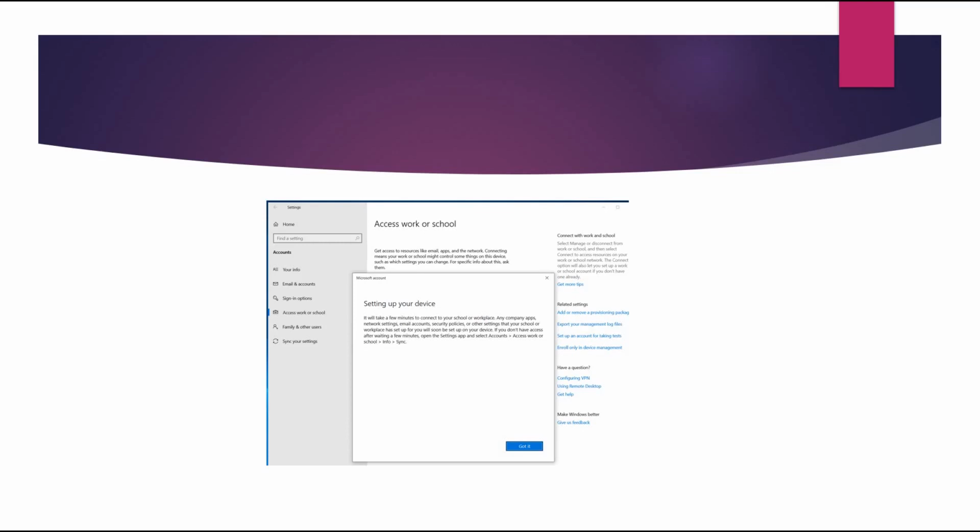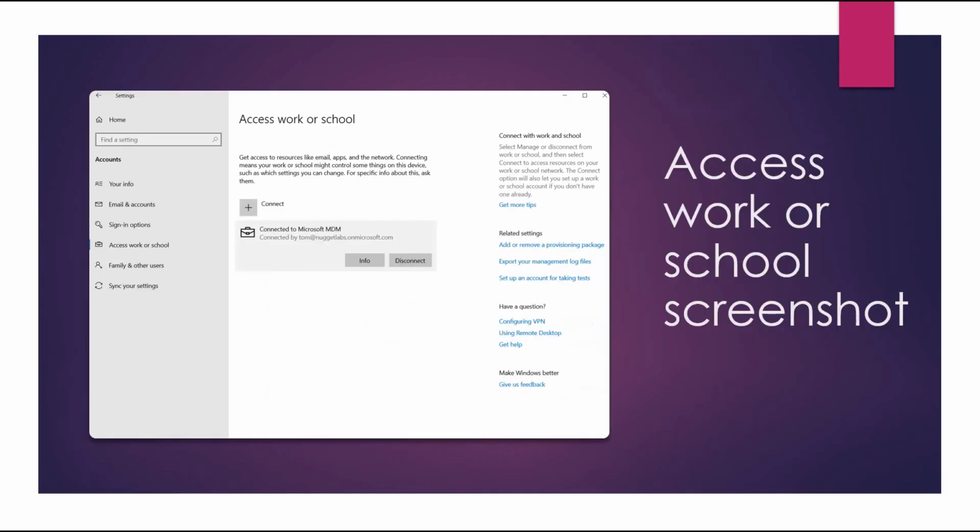How do we do that? We do it the same way. We go into Start, Settings, Access work or school accounts, and then instead of clicking on Connect, which would actually do an Azure AD registration, we click on this hyperlink which says "Enroll only in device management." And what this does is it only enrolls your device to Intune, which in this case is our MDM, and does not do an Azure AD registration or an Azure AD join of the device. Okay, so in this case you cannot make use of any Azure feature, you can only make use of Intune's features, that is device management.